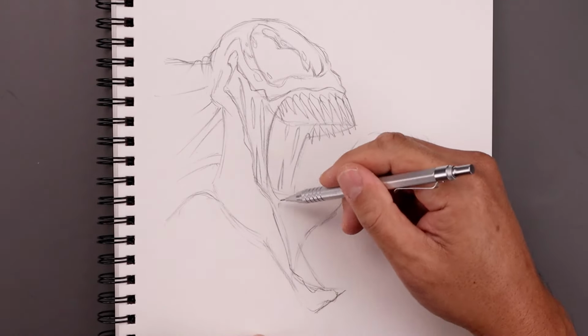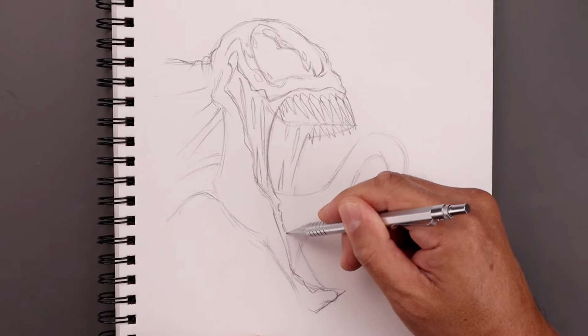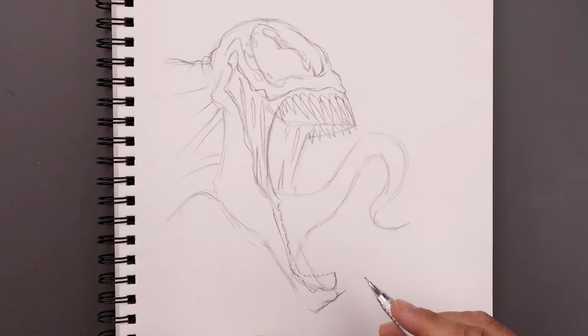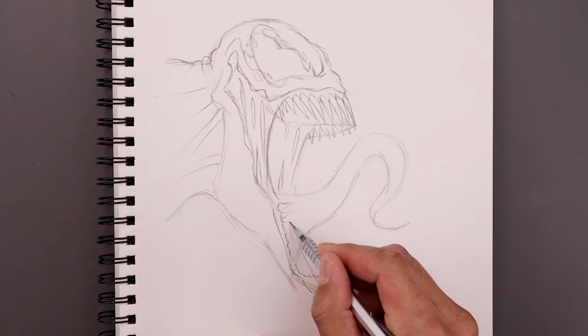And we do the same thing across the bottom. We're gonna blend the cartilage along the side to the gum line. So just adding these little bumps all the way down towards the bottom. We'll add some teeth and just gonna point these out towards the right along the side of the mouth.